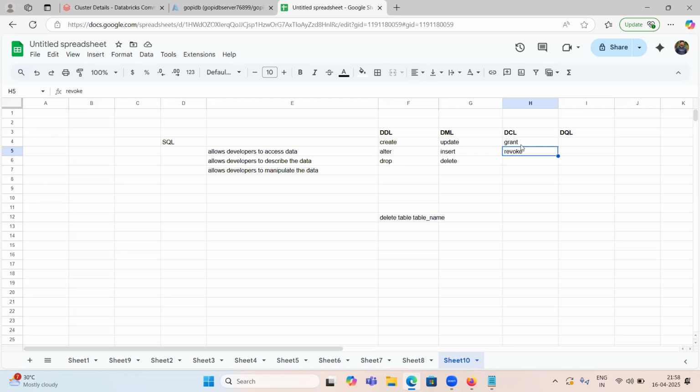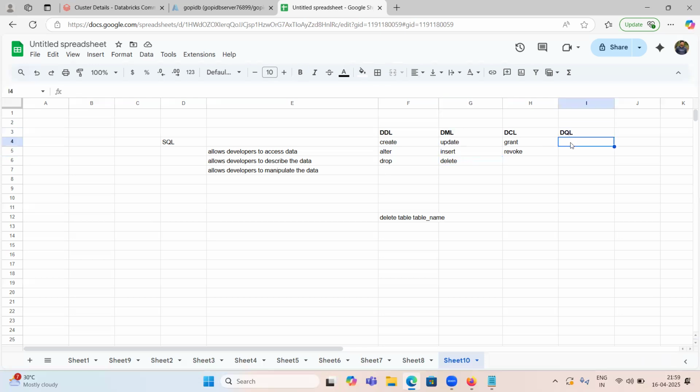These two come under control language, and DQL means data query language. So this is very important, guys. Because this DDL we won't do; the data architect or manager or senior manager will create everything. So we will not get a chance to create tables in real projects. Sometimes we will get it, but mostly they will create it. And manipulation we will do. DML we will do: updates, inserts, and deletes. DCL also we won't do.